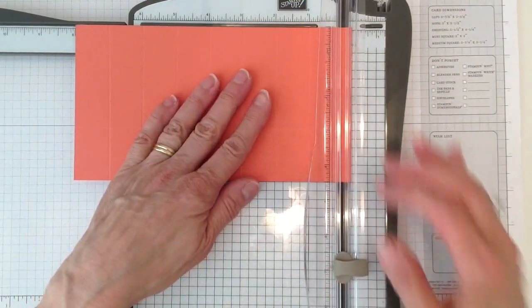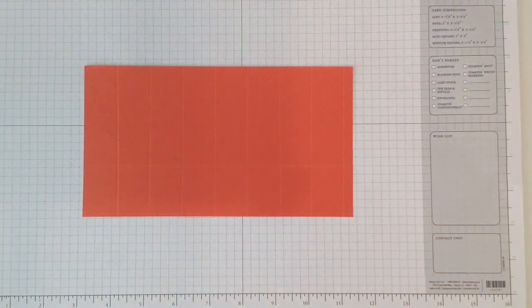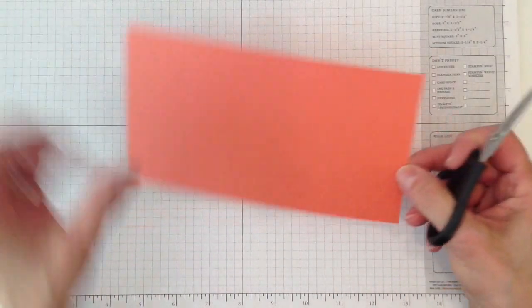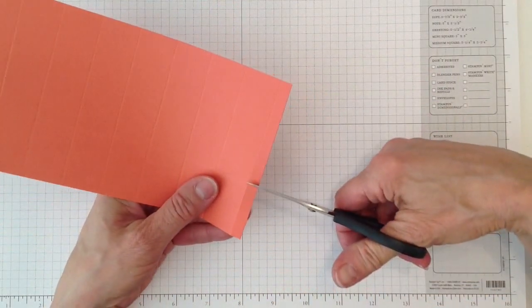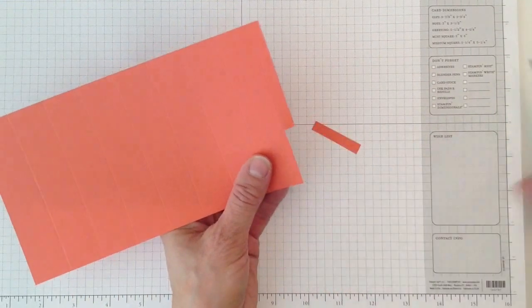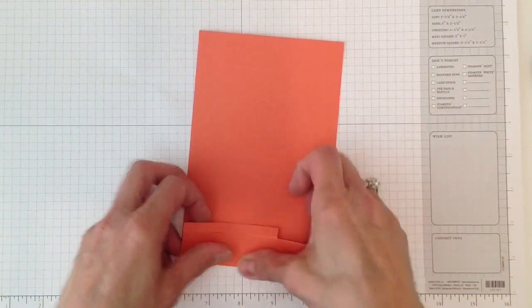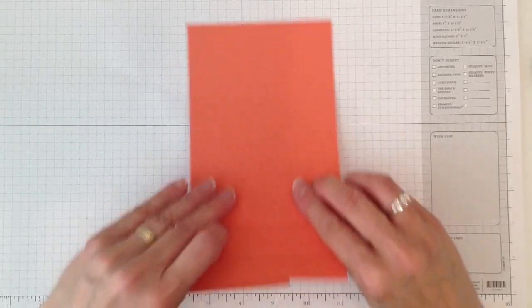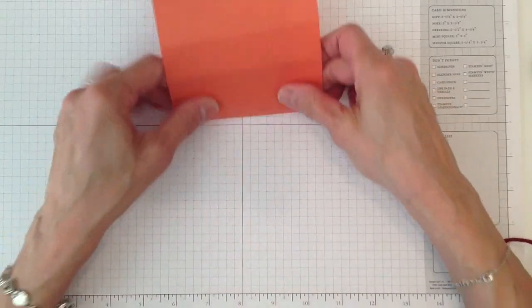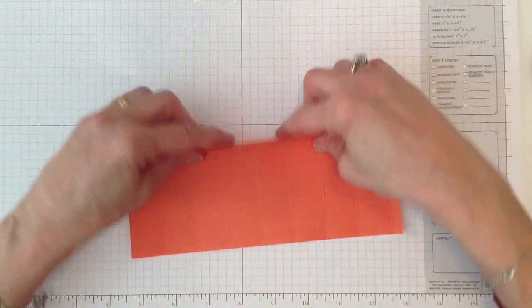Let's get it just right. And it's going to leave that little quarter of an inch, and it's going to be where your flap is. The first thing I'm going to do is I'm just going to go ahead and trim off this little bottom piece right here. And then I'm going to go ahead and just fold on all these score lines. It's just going to make it a little bit easier for you to see.